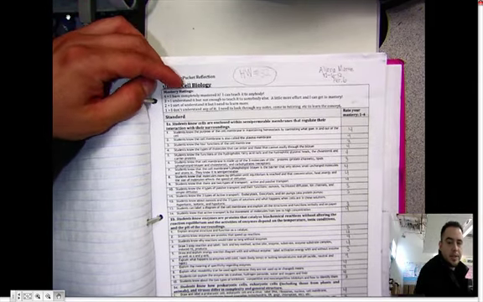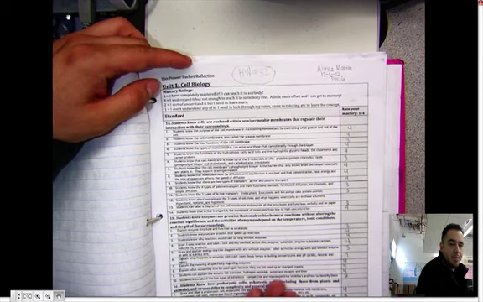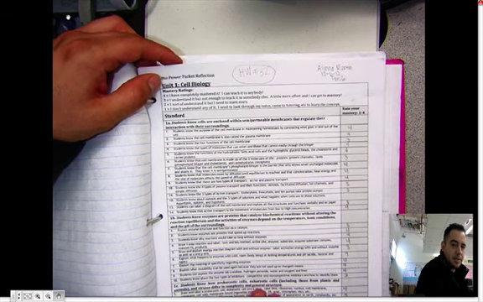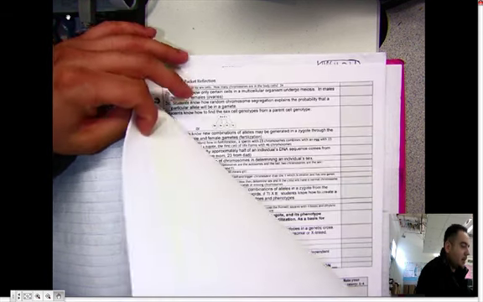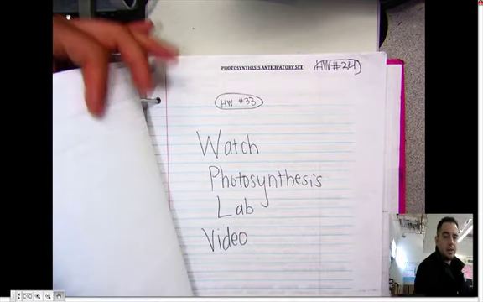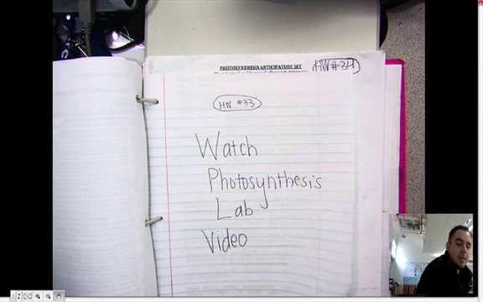Now homework 32 is extremely important. This is where you had the bio packet reflection. You're going to use this also. We're going to keep this for second semester. A lot of what we're going to do is empty out a lot of these items, and then we're going to put it away somewhere safely in our house because you're going to need it for the final exam in semester 2, which covers everything in the whole year.